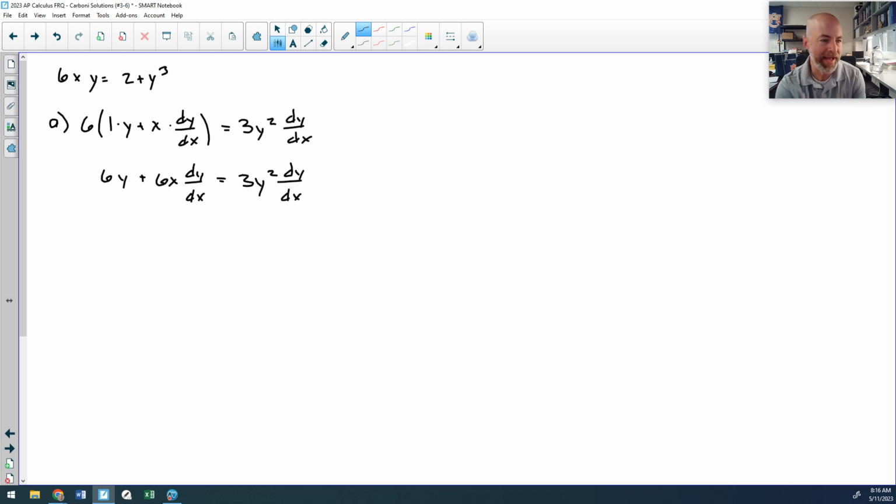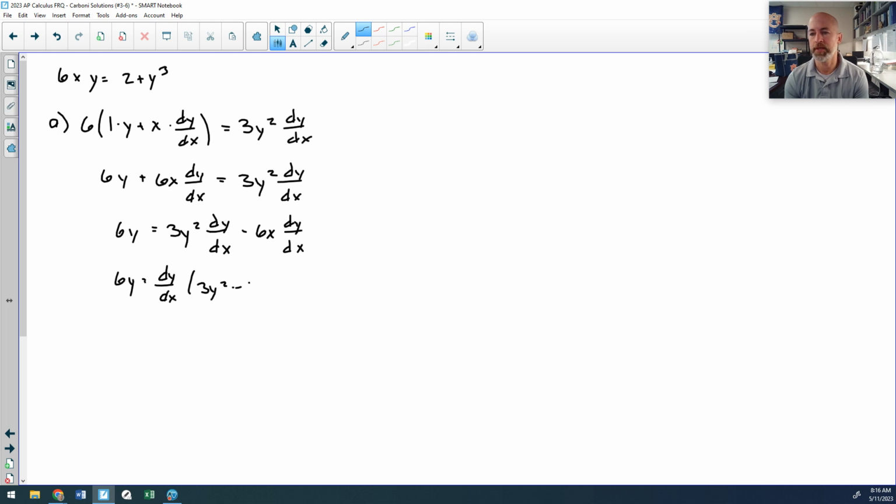And because I have the solution, I want to have a y squared minus a 2x. Okay, I'm going to move this term over, and you may have the ability to finish these implicit differentiation problems in one step. But because we are given the solution and we are proving that the solution is what it is, you don't want to skip steps. I'm going to go through little bitty baby steps here. So I'm going to move my 6x dy/dx over. I will factor out dy/dx, which is 3y squared minus 6x.